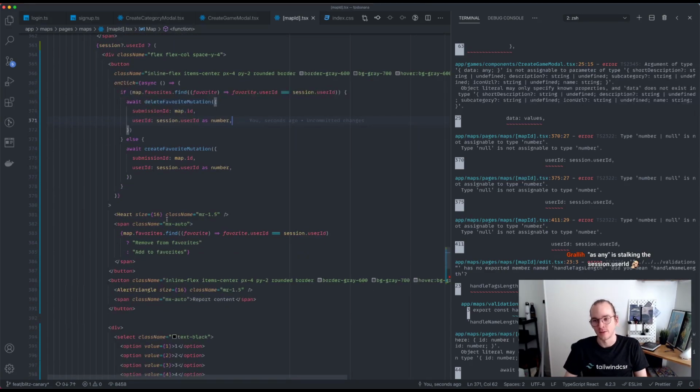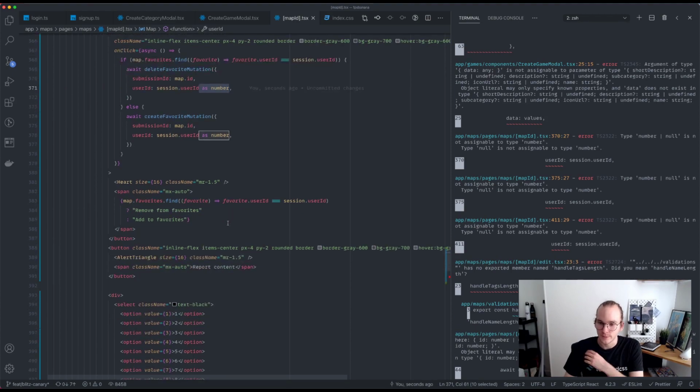Okay, so S number works. Which makes me wonder if my previous thing worked and this server just didn't pick it up. Let's give this a moment. Because I'd much rather do this, because I have the check here saying user ID has to be available. So I think this would work. But no. Okay, let's just S number. Fine.